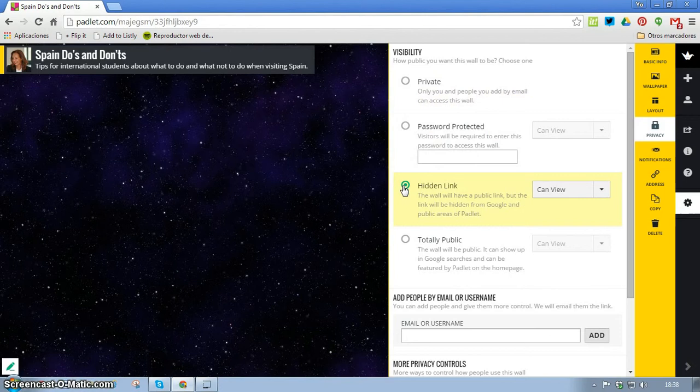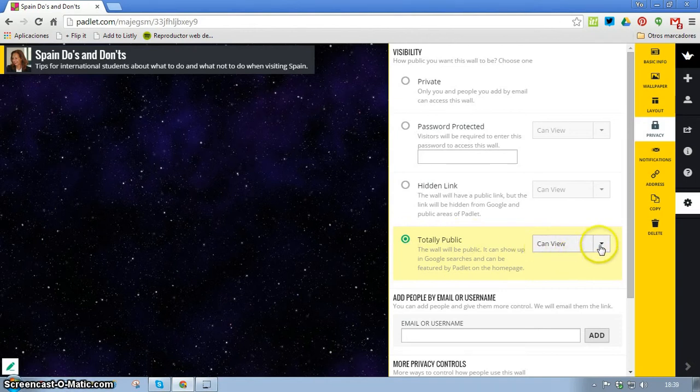The wall will have a public link, but that link will be hidden from Google, or hidden from public areas of Padlet, so it won't be able to be browsed by people, searched by people, and found, of course. Or we can go for a totally public wall, where everybody can see and everybody can contribute without having to register first, or without having to enter any password.